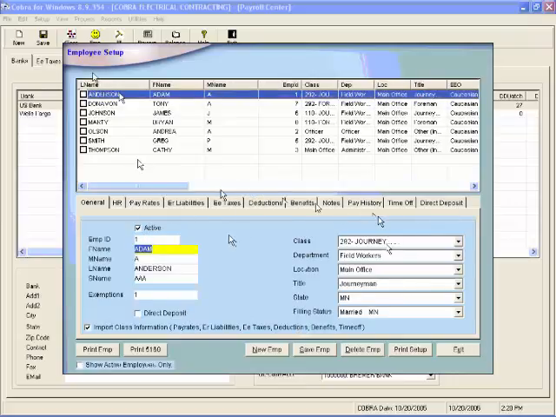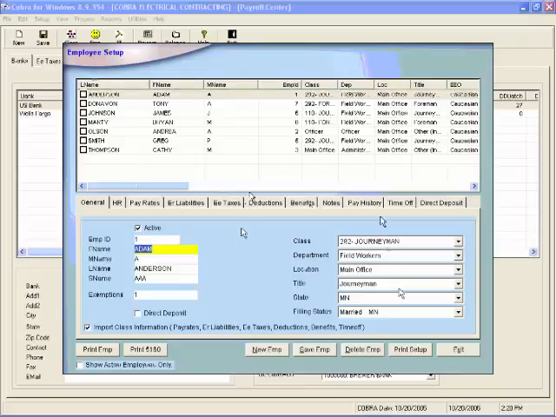Okay, so the information that you see on this General tab is just general. They're an active employee. There's their first name, middle name, last name, and kind of a short name for reports. Number of exemptions. Direct deposit. Now, we haven't even talked about direct deposit yet, but if this employee will have direct deposit, it can actually be turned on or off if the employee sometimes has it or doesn't have it or whatever. But this is what triggers the direct deposit for an employee to be calculated.